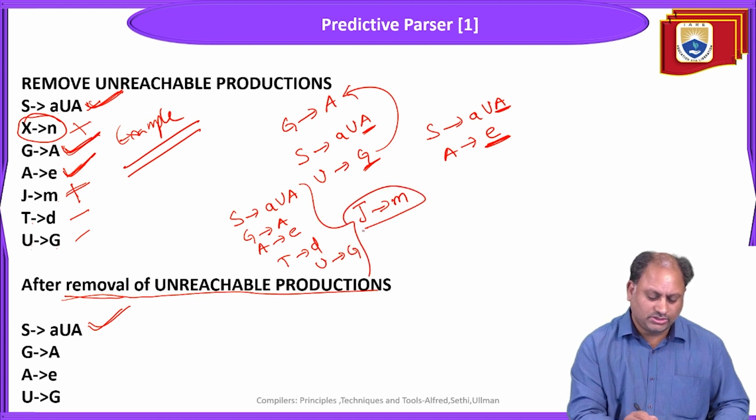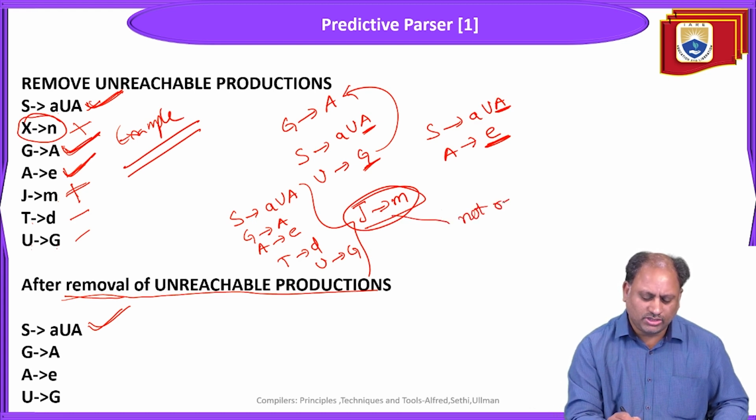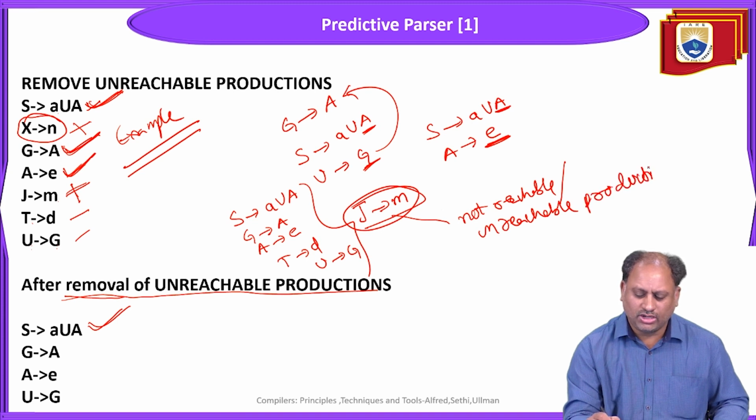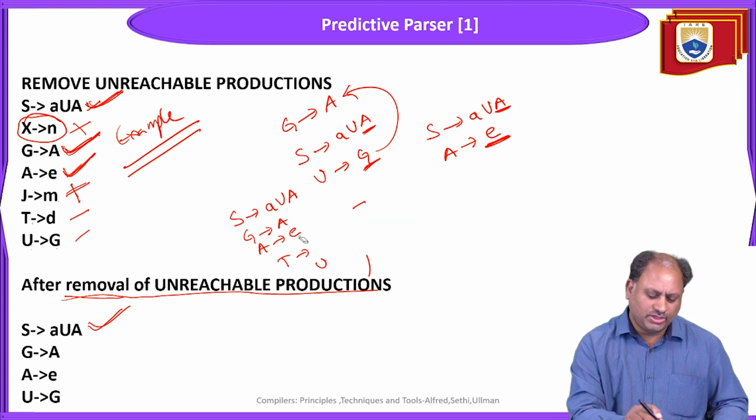So in all the cases, the production where the right hand side non-terminal exists can be evaluated or substituted for the derivations, or reachability occurs, then only we can consider it. Otherwise, we can say that the production is not reachable, or unreachable. This type of productions can be identified and eliminated from the grammar. If this type of productions are present inside the grammar, then there is no use of them for the coming generations, and they can be kept idle only, and there is a scope of memory, time, and execution calculations that depend on this, and that's why these are to be verified and then eliminated from the given grammar.